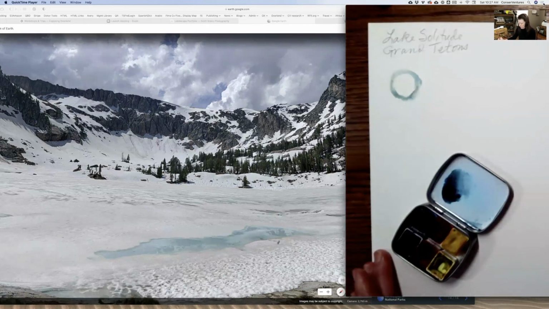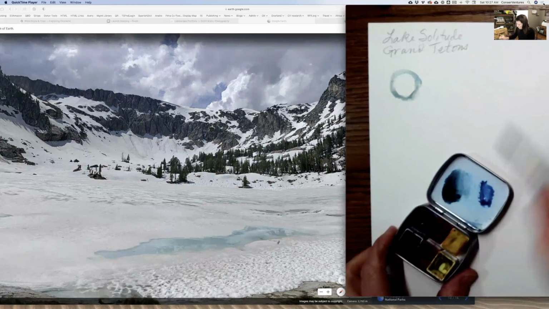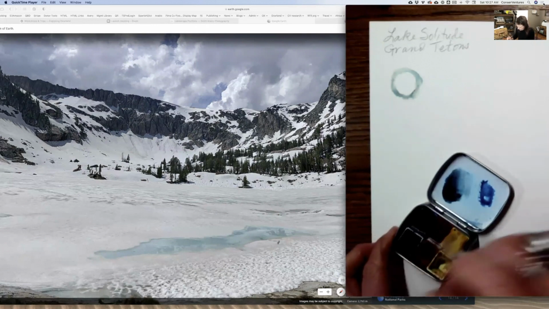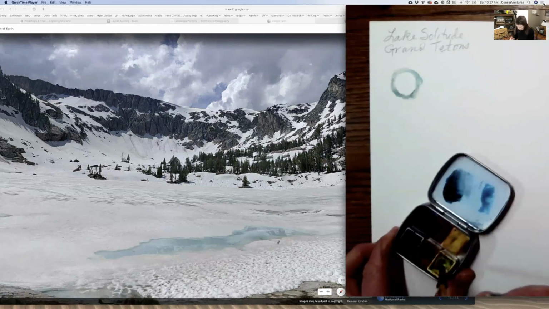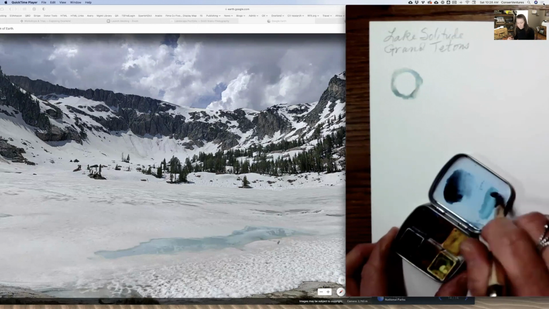So I want to capture that incredible color of the water. I'm going to start with my cyan, a cobalt blue, something light, clear blue would work. And I'm going to drop in a tiny bit of yellow, see if I can tease out a turquoise.